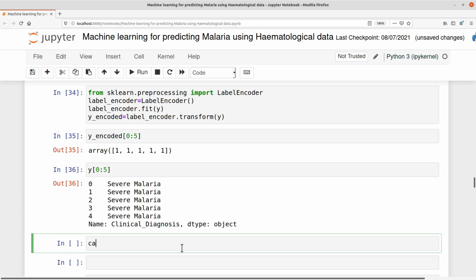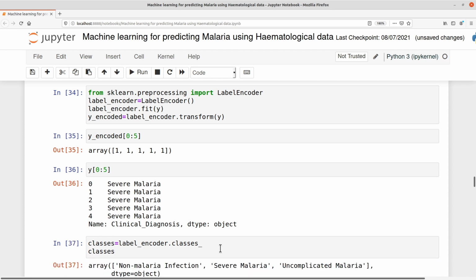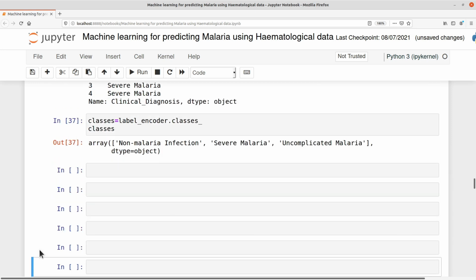So let's get the class list from the encoder. We say classes equals label encoder dot classes, and then we print it. So this will return the classes for us.